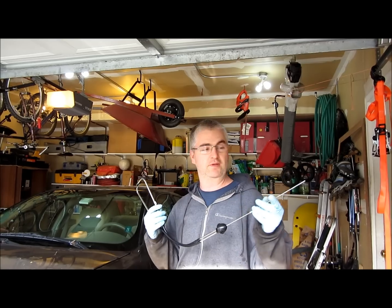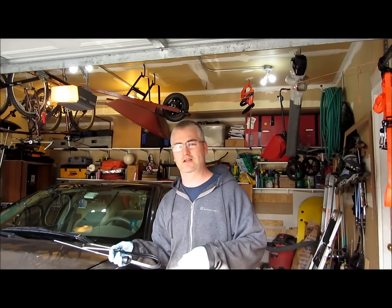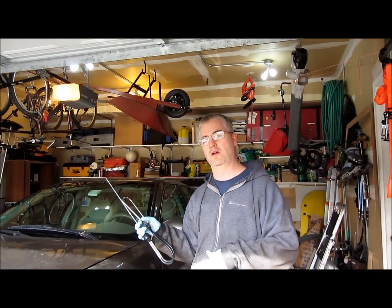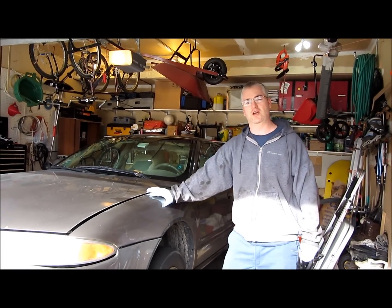What I did was I used this stethoscope and I put this tip on the knuckle and I listened to see which one sounds louder. I took the car for a test drive and it was kind of hard to tell which side it was coming from. But by doing this, it makes me a little bit more confident that we're going to be changing the right one. So I suspect it's this one on the driver's side, and today we're going to be changing it. I'm going to show you how we're going to do that.